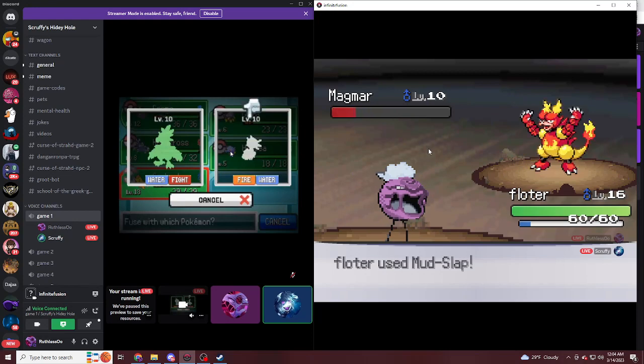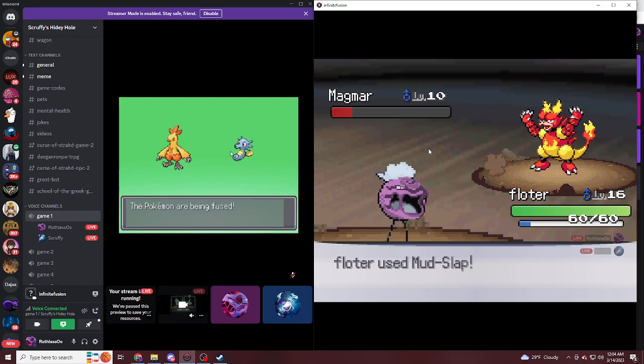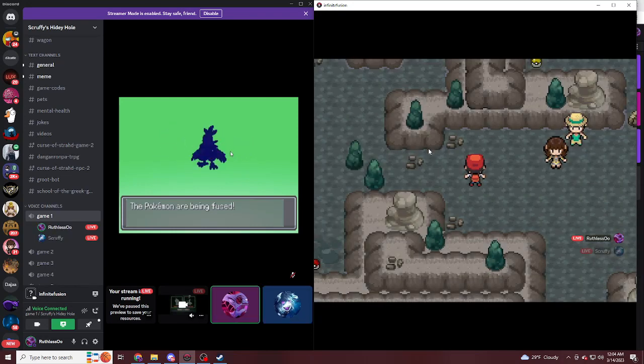That means that my horse seeing combustion. Oh, so that is a unique one. Let's see what it shows up as. It's gonna be unique. How do you know that it's unique? If it has a green silhouette before you click it.